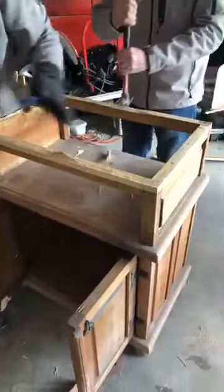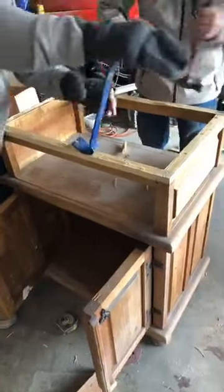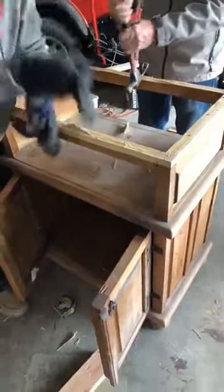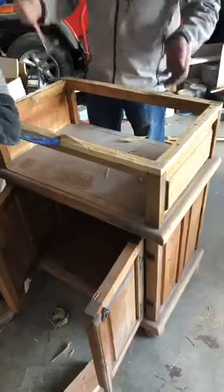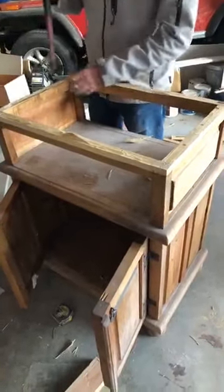I thought this was cheaper than $50. I think we gave, I don't remember. It's normally like a $200 piece or something like that. And so, we got a good deal on it. Good enough deal to make the conversion. But you know what? This is basically the same deal. If you're doing an old piece of furniture, like an old dresser or something like that, it's kind of about the same thing.